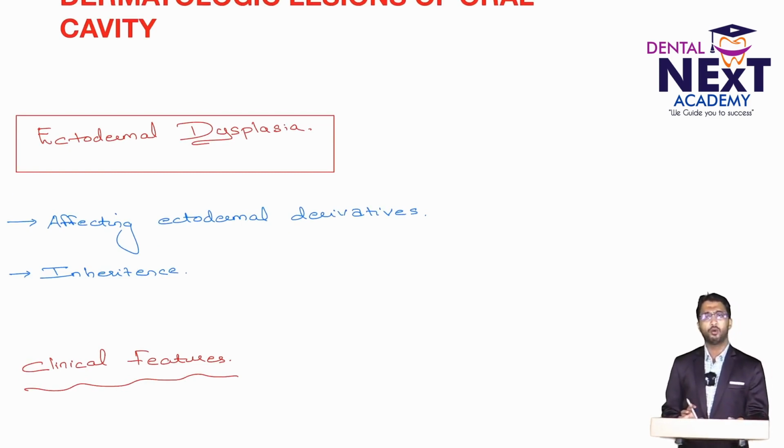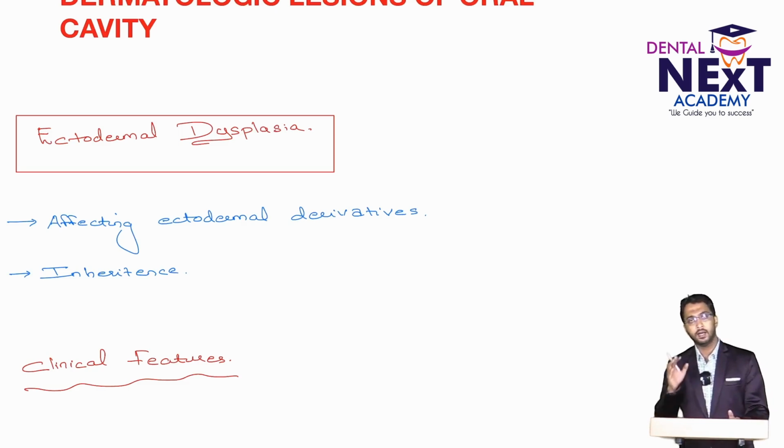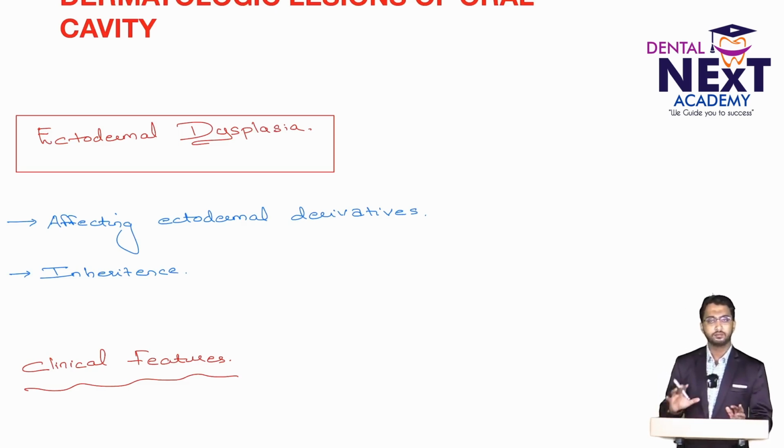And inheritance is important. Now see, in oral pathology, as well as general pathology, they could ask you the inheritance pattern, so you have to learn them. It's not important to learn each and every inheritance pattern, but there are some important lesions which you have to learn. Here, there are different inheritance patterns for all the diseases. It's not like a disease has got a typical inheritance pattern, there can be multiple. You would have studied the inheritance patterns, understanding the genetics in general pathology, so you'll understand it better now.